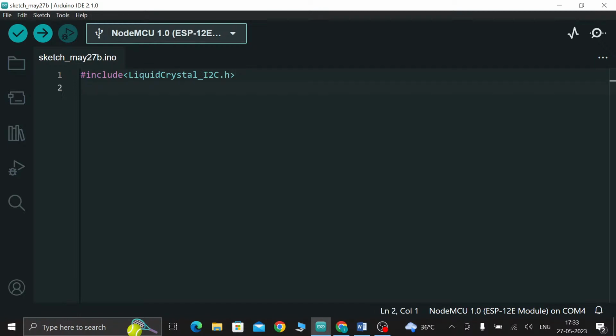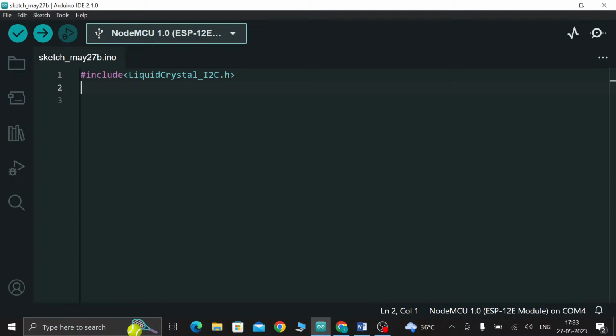This line includes the LiquidCrystal I2C library, which provides an interface for controlling LCD displays using I2C communication. We are using an I2C LCD, not a normal LCD.